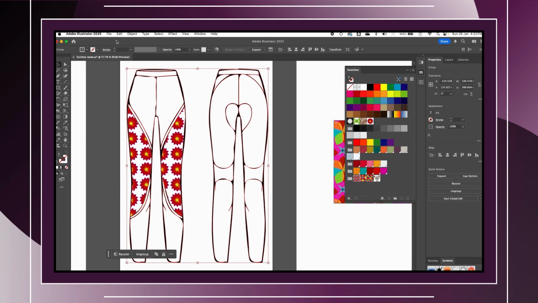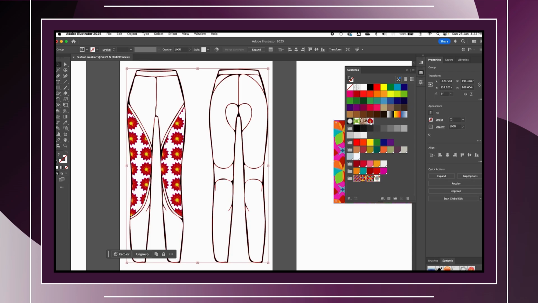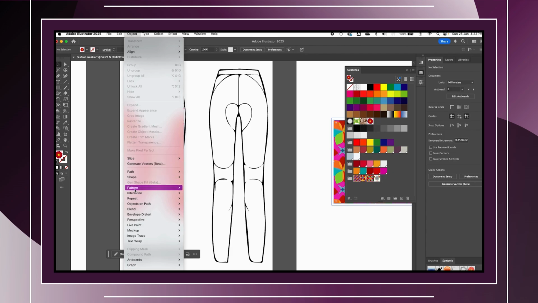In order to do that, I'm going to go to my object menu. I am going to come down here to pattern because I am working with a pattern, but you can see that my pattern is not selected, and that is because I don't have the pattern in the swatches panel selected. So make sure that your design is deselected, because if I select the swatch in the swatches panel, it's going to fill everything with that color, which is not what I want. So just make sure it's selected. I'm going to come to the object menu, come down to pattern and choose edit pattern.